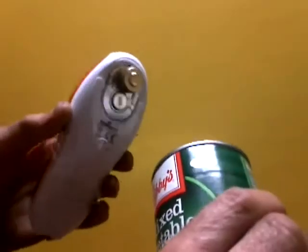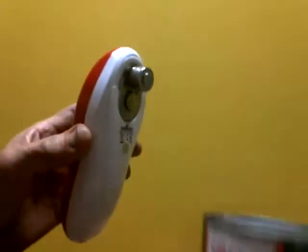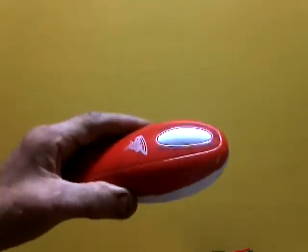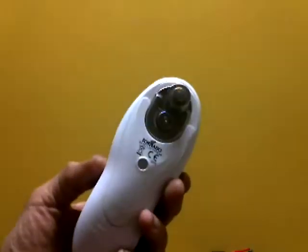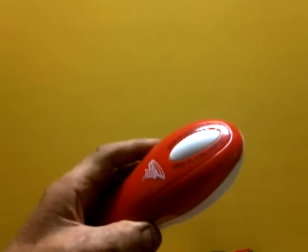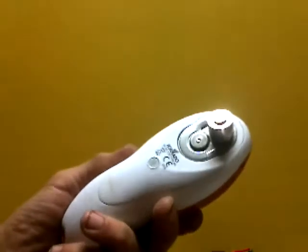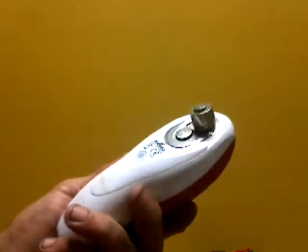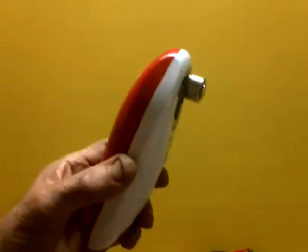These will leave tiny splinters of metal around the edge. You'd have to look close to see them, but they're loose tiny slivers of metal. So if you have one of these, watch out. This one's made by Tornado. My mother had one, my father had one — two different styles — and both of them had the same results. So watch out for these things.